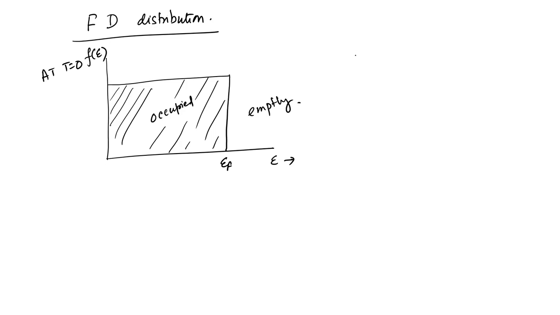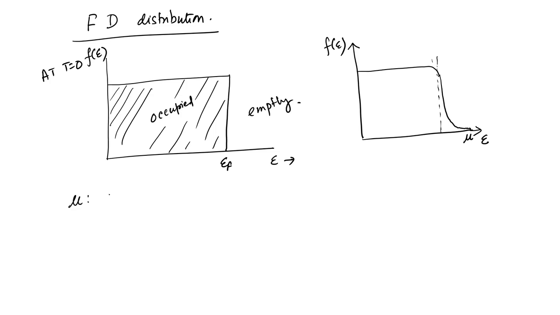And all states here are empty. So this is at T equal to 0, and what happens at T slightly different than 0 is that this f of epsilon slightly broadens and goes like this. There used to be a sharp drop, and now it got bent from there. Let me draw a little better here. It gets bent there, and a little bit of spectral weight gets transferred to larger energies, and now we call this: all the states below mu are occupied.